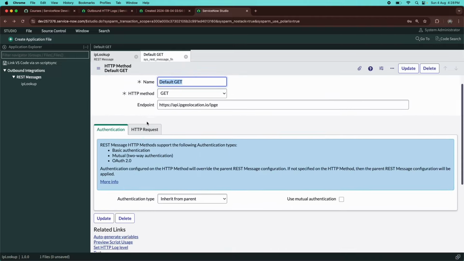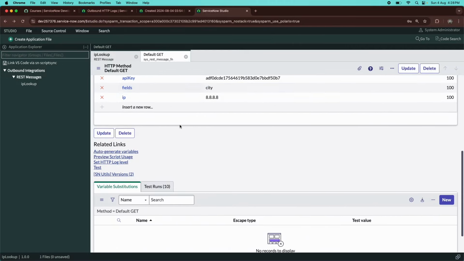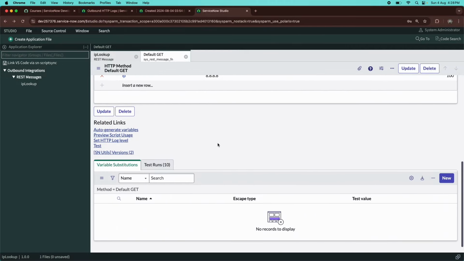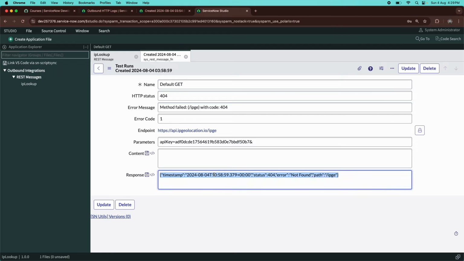With the HTTP request headers and query parameter, we are using it here, right? But I have already shown you in the last video the different places where you can use the response data. So whenever you are sending the test, you are getting a response body, right? If I click on test again to show you, this is the response body we are getting, right?